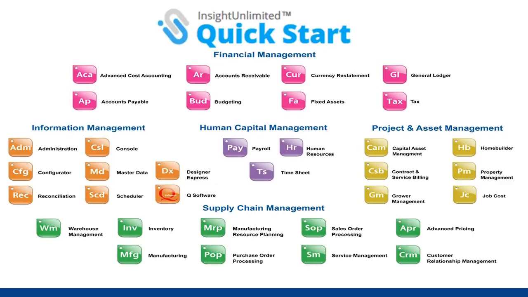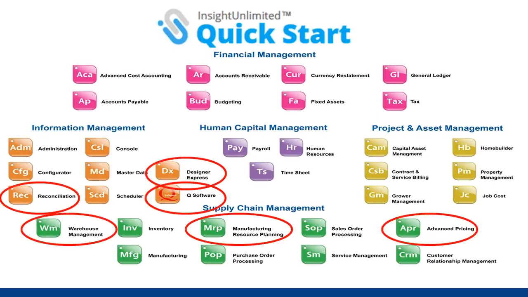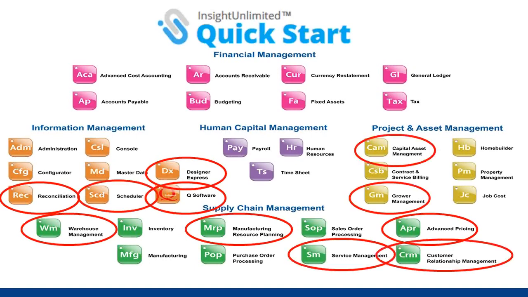So let's talk about how broad the product has become. What are the areas of JDE Edwards we're now covering? This screen has lots and lots of little boxes on there. Each one of them corresponds to an area of JDE Edwards that we now cover. And what I'm going to do now is just highlight the ones that have come out in the last 18 months or so. So you can see lots of new additions, from a complete new budgeting system through to things like the Designer tool, warehouse management, CRM, capital asset management, as well as things like reconciliation, scheduler, integration with Q software, etc. So lots of new areas to cover in JDE Edwards.